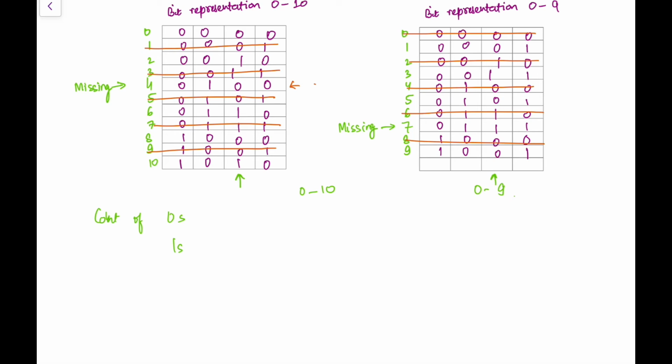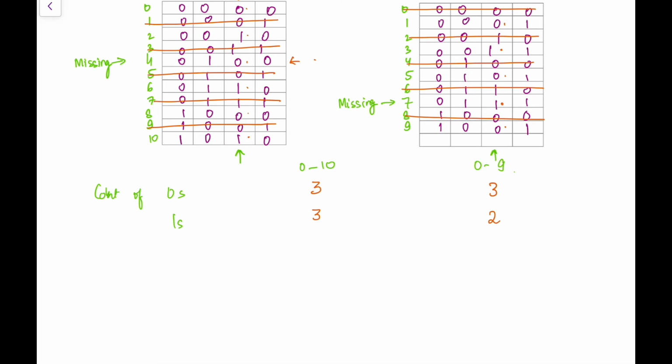Let's see what are the number of zeros in the first table at this column. So number of zeros are 1, 2 and 3. And number of ones is 1, 2 and I guess 3. Right? And similarly, what I can do here also, number of zeros is 1, 2, 3, and number of ones is 1, 2.